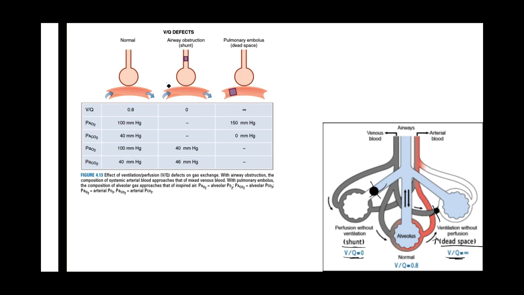And so in the case of the shunting problem, the right to left shunt, the PaO2 is going to be pretty much the same as the pulmonary artery PaO2 levels. So that's the deoxygenated blood that's leaving the heart. And that makes sense, because as you're exiting the other end of the alveoli, no gas exchange has occurred, you're going to have almost the exact same lab values.